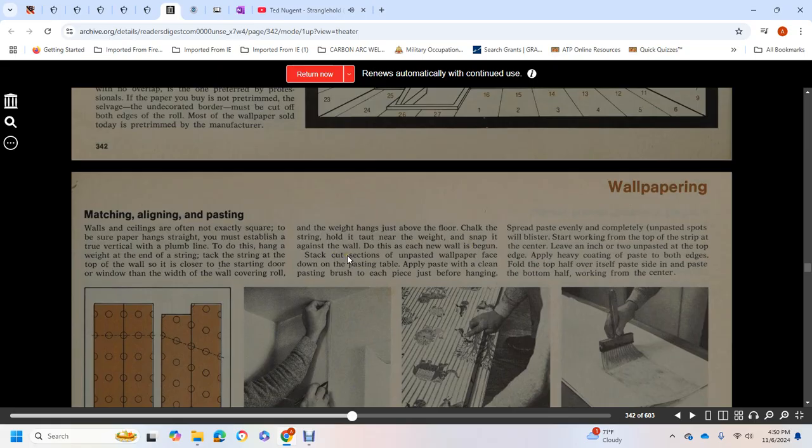Stack cut sections unpasted, wall face down, on the pasting table. Apply paste with a clean pasting brush to each piece just before hanging. Spread the paste evenly and completely, as unpasted spots will blister. Start working from the top of the strip at the center.